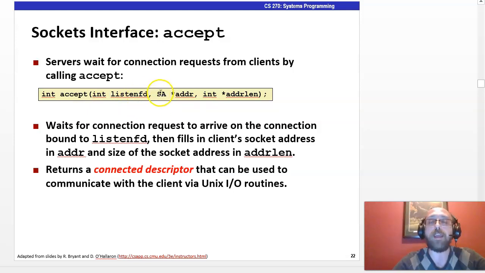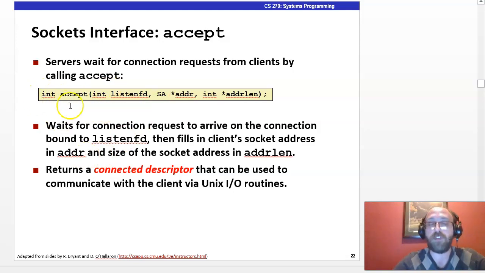We give it a pointer to a struct sockaddr and a pointer to the length of that. This is actually going to be a buffer, rather. So it will be an output parameter of accept. It will be filled in. So we also need to pass the length of that buffer. And remember that the size of a regular struct sockaddr isn't necessarily big enough for IPv6, for example. So we do have to be careful there.